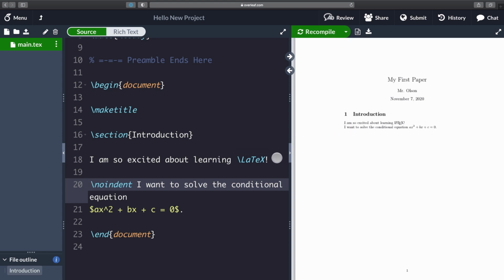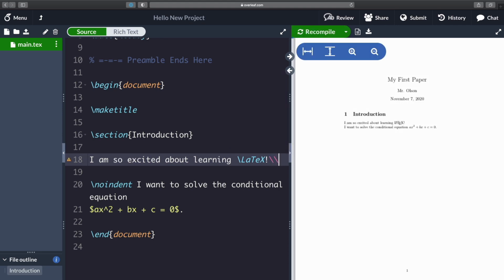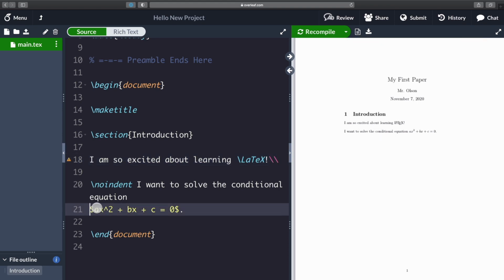Now, if you'd like to include a space there between the first sentence and the last sentence, we can use this double backslash and then recompile, and we've now forced an empty space between those lines. Now, the LaTeX convention for doing inline mathematics is a backslash open and backslash close parentheses. So we include the math expression just like we would inside the dollar signs, and it compiles.